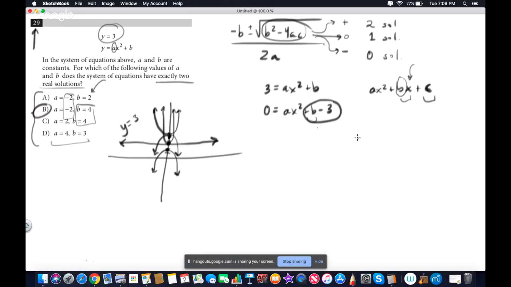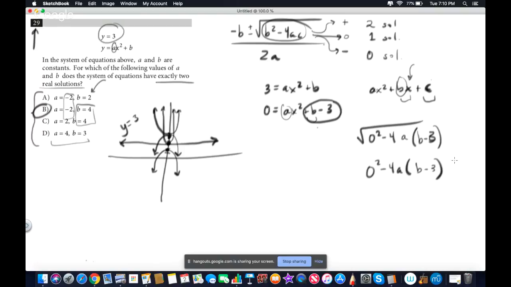So for this, it would be the square root of, we don't actually care about the square root, we just care about what's underneath there, but just for a placeholder, you can put it there. 0 squared minus 4 times a, which is, in this case, just a, and then c, which is b minus 3. Now you have to distribute the 4. Again, you don't really care about the square root, you just care is 0 squared minus 4a times b. I'm sorry, I wrote b minus c. It's b minus 3. My apologies. B minus 3 is your c value.